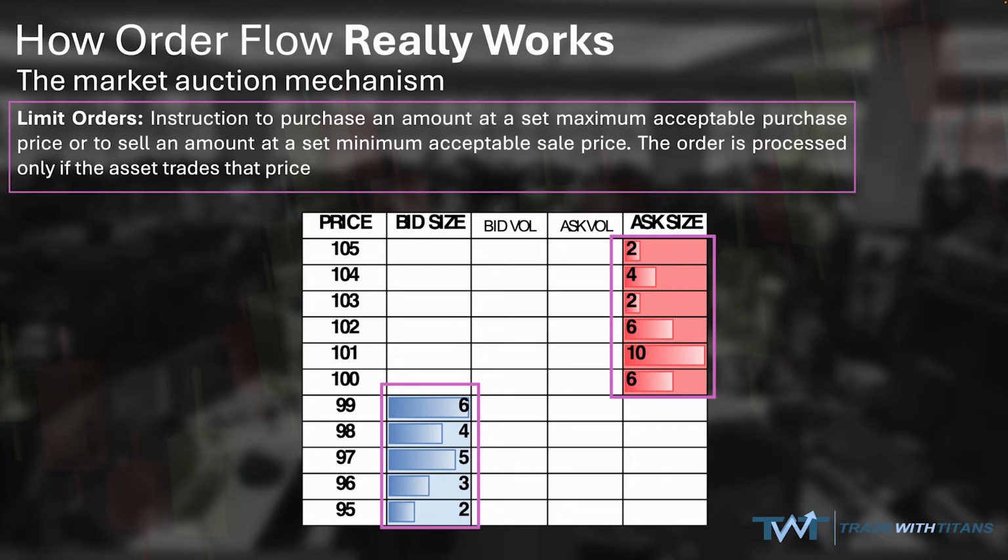Why are there no limit buy orders at a price of 100 or limit sell orders at a price of 99? Good question. Say there were 7 limit buy orders at a price of 100. The exchange would match 6 of these orders against the 6 limit sell orders at the $100 price, causing the best bid to become 100 and the best offer to become 101. We'll go into this idea in more detail shortly, but the idea is that there will always be a spread in the market, even if it is narrow.